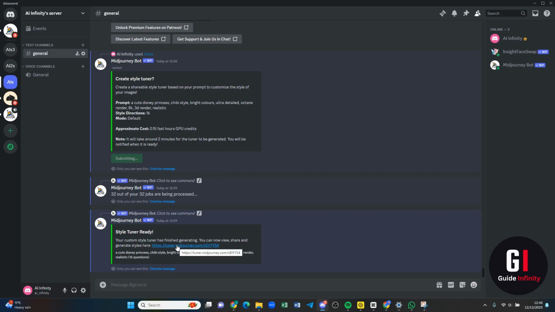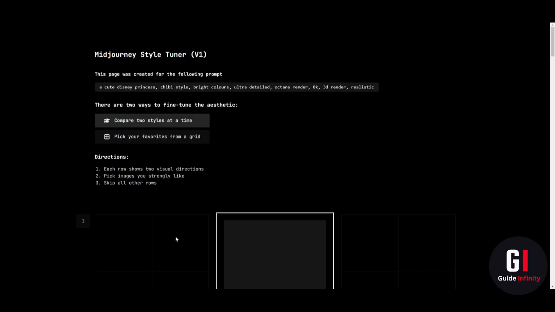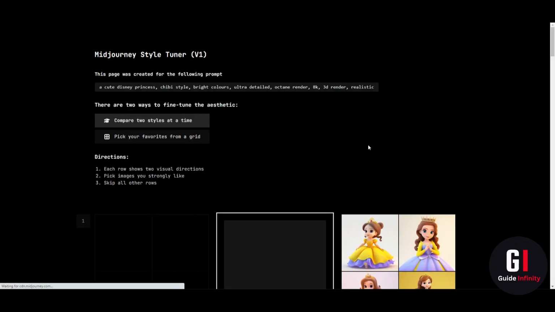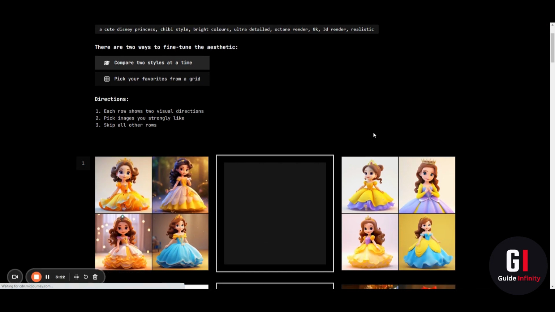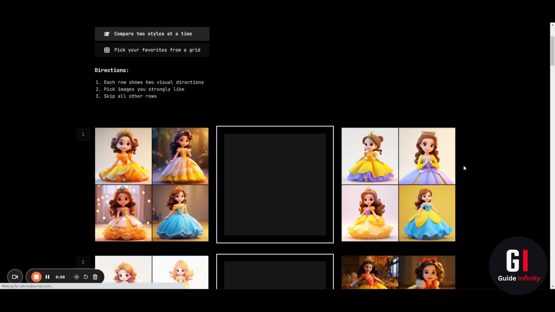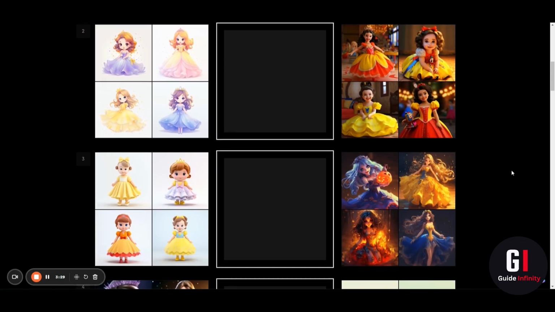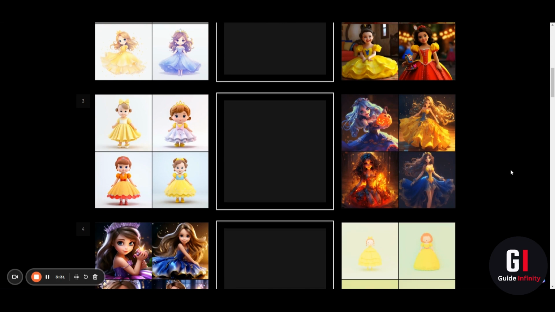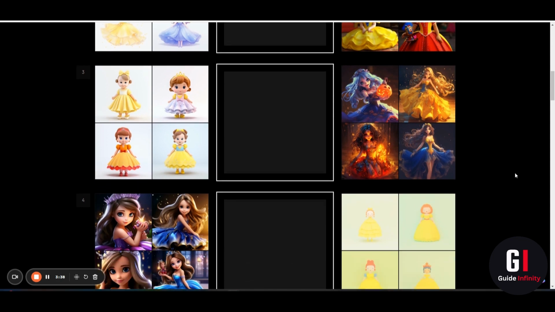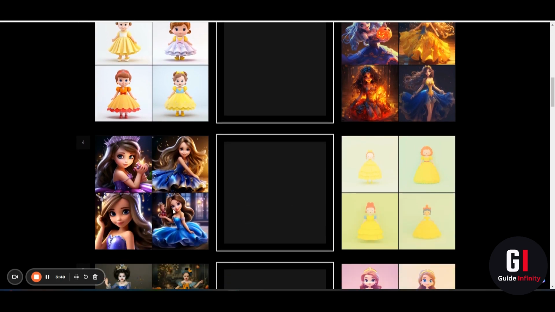And as you can see, we can click on this link and it will take us to our generated images. So here we go. If we scroll down, we can see we have got all these amazing images, really different styles, really cute. Cool, we got some creepy princesses there.